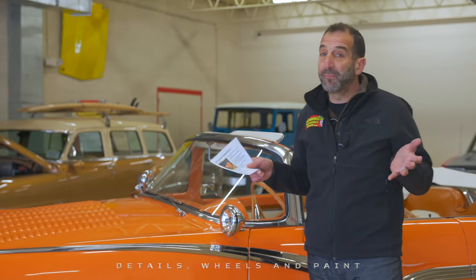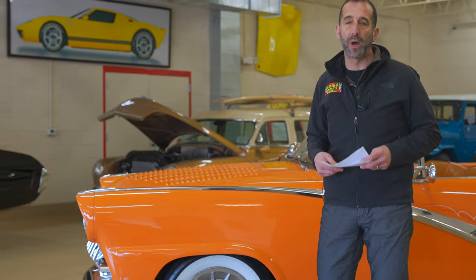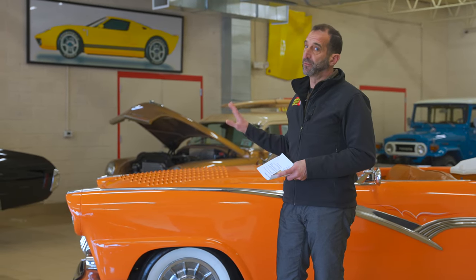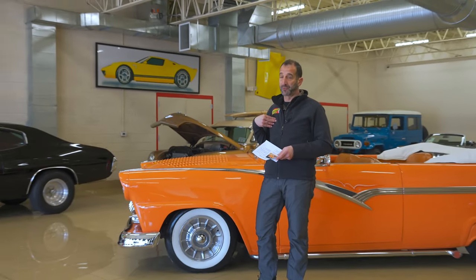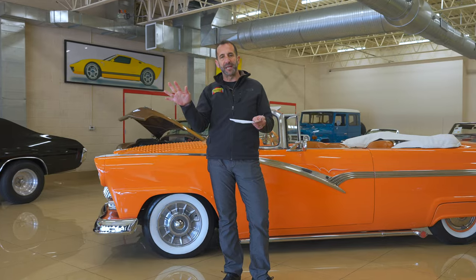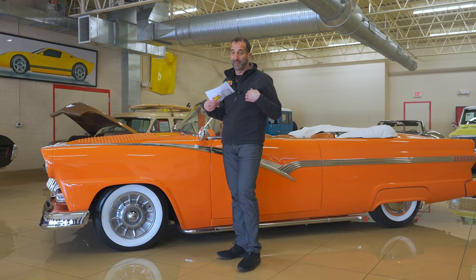Some of the details that make a car great looking: because this car is custom, it has Cadillac hubcaps on it and wide whites. These are radial wide whites, which is a big difference from the old school belted wide whites — it drives much better. I've driven this car and it drives great. We were out driving it and everybody stopped to take pictures, everybody was asking questions, thumbs up everywhere. It was one of the most impressive cars on the road we've ever seen.